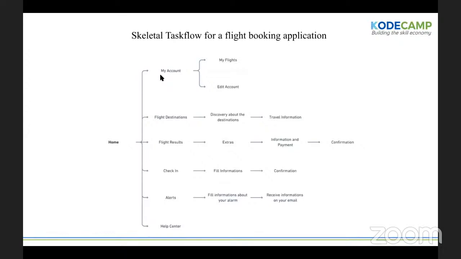So for example, in this flight booking application, on the home page, we would want our users to be able to access their account. This is just basically skeletal. We may want them to see flight destinations, maybe the very popular flights where people are moving to recently. It could be from Lagos to Abuja, or from Ghana to North America, as the case may be. And then maybe we also want to show them their previous flight results, or other people's flight results, maybe their experiences, what they may have had to say about this particular airline.